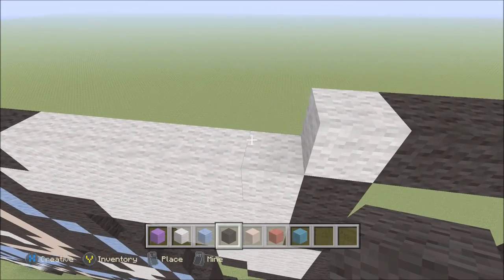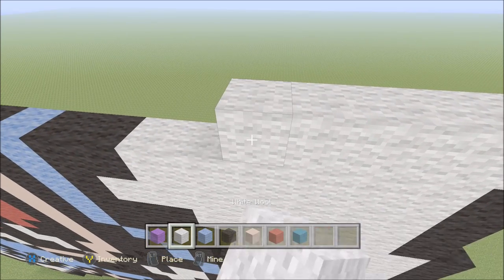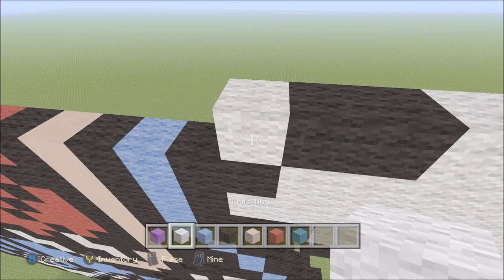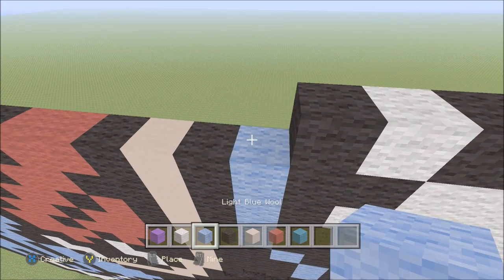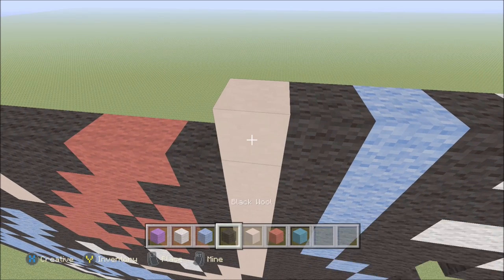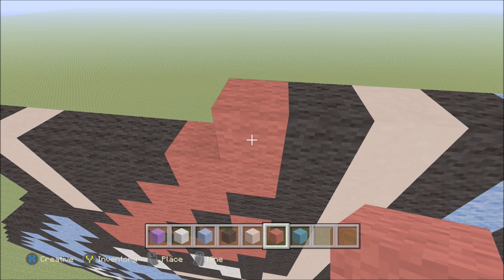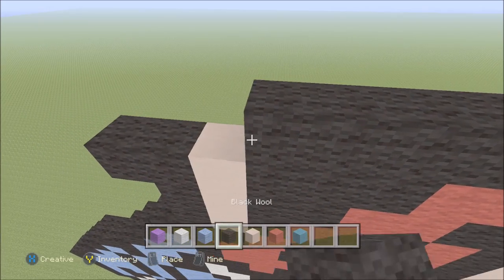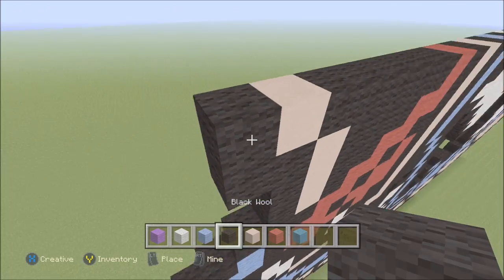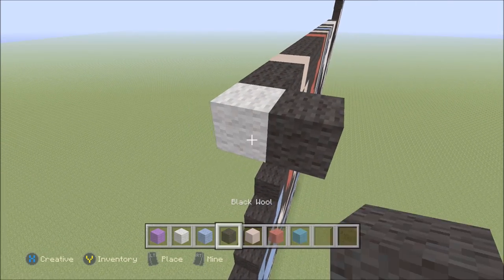To the left of it, we're going to go ahead and add four white. So one, two, three, four, and then two black, one, two, a white, black, light blue, black, white hardened clay, black, red, and then five black, one, two, three, four, five, a white hardened clay, two black, one and two, a white wool, and a black.